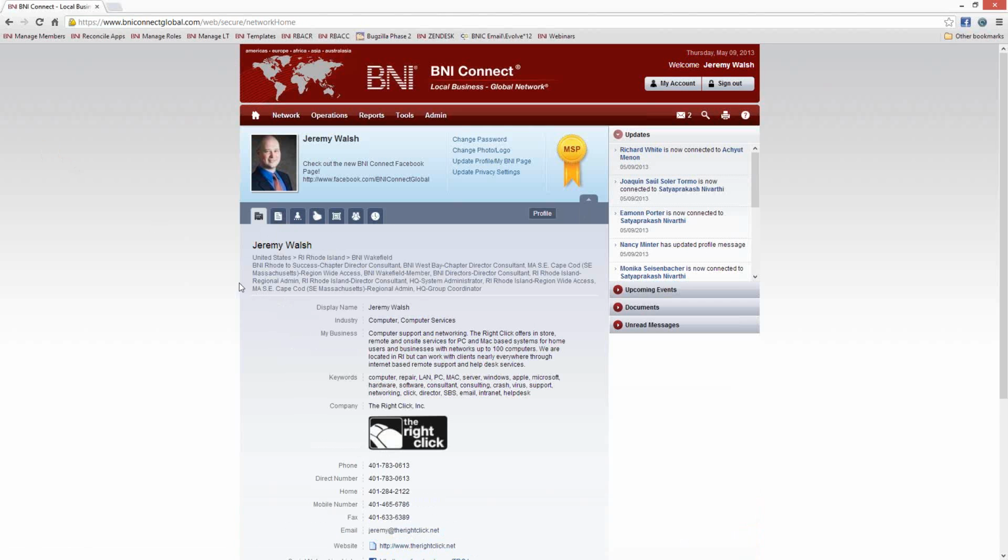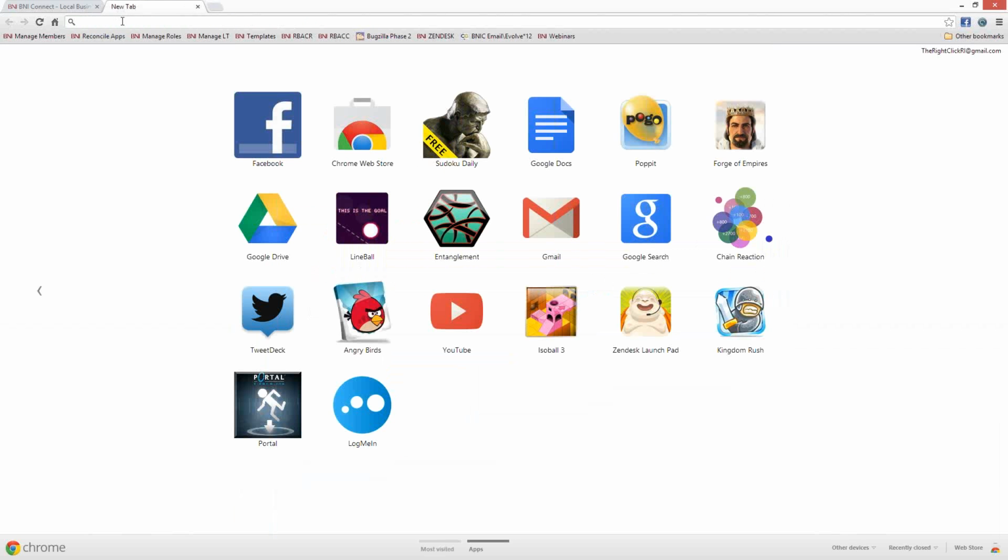But there's also a public profile that anybody on the internet can find and view. They can be BNI members. They could be past BNI members that are no longer in a chapter but would like to use a BNI person for services. They could also be just people in the general public. Maybe they know about BNI and they're searching your regional website to find somebody to refer business to or to use for their own services. Could be people just doing a Google search. Now, those profiles are on the regional websites.